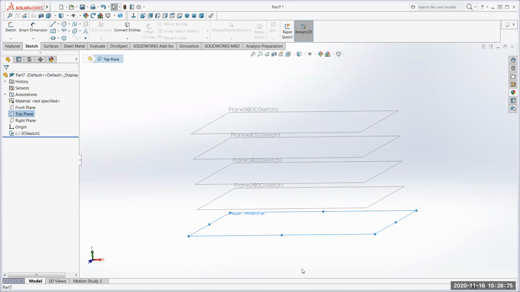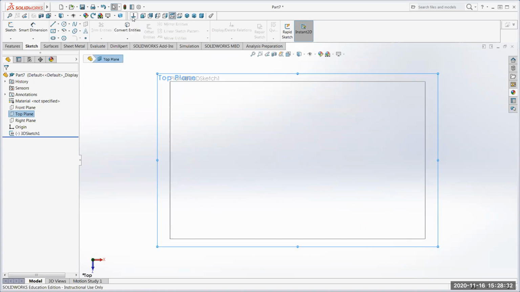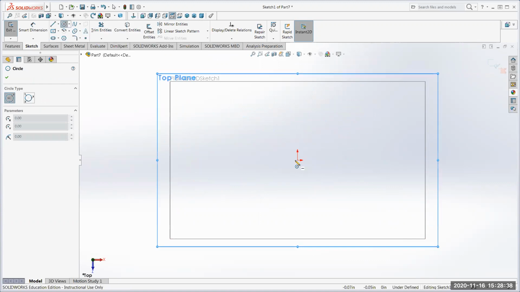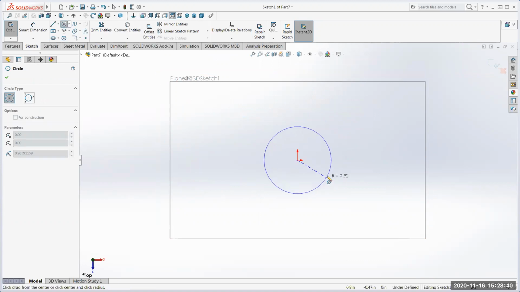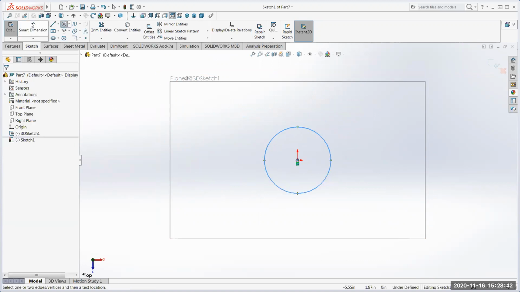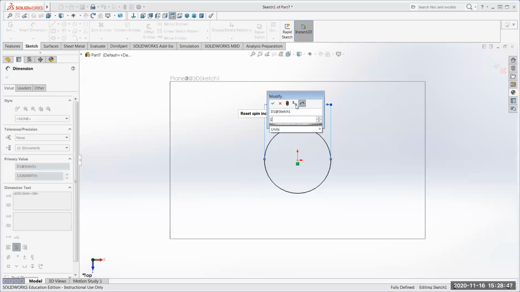So let's say I want to draw on my top plane. So let me go normal to, and I'm going to create a circle right at the origin. And I'm going to say that the size of the base circle is 1 inch.